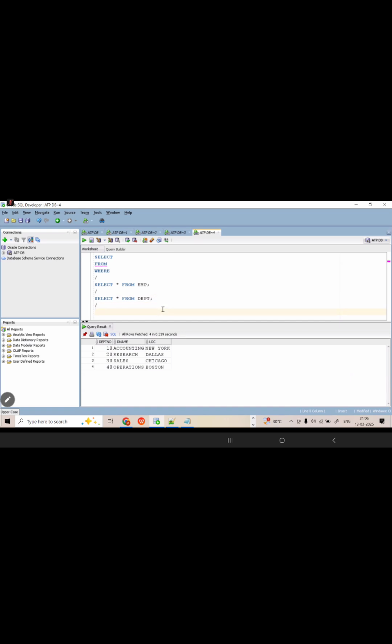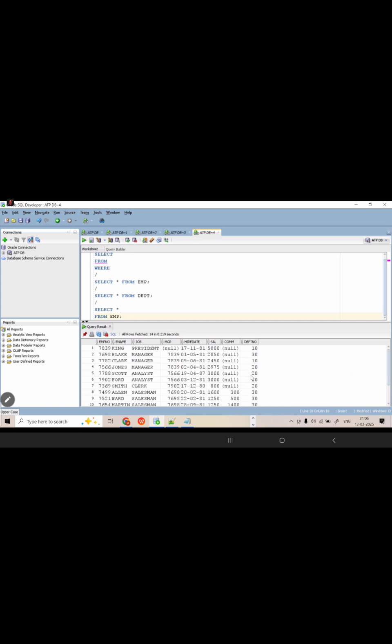Now normally select star from EMP. You can write the query like this. In this table, what is the column here? Is there any department name column in the employee table? Currently, there is no department name column in the employee table. Now, if you want to print the department name column along with the employee table, how can we write the query normally? Now we can write the joins only. Correct or not? The department name column is not present in the employee table.